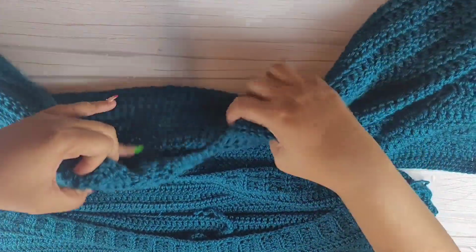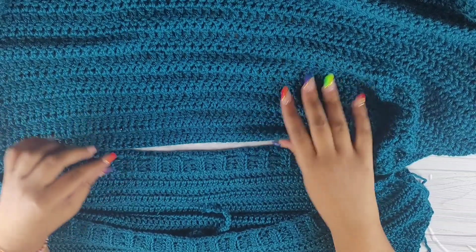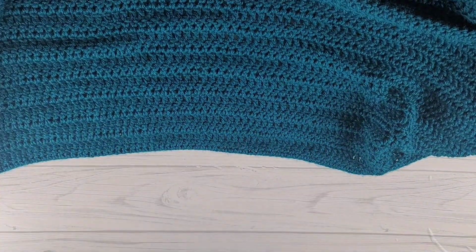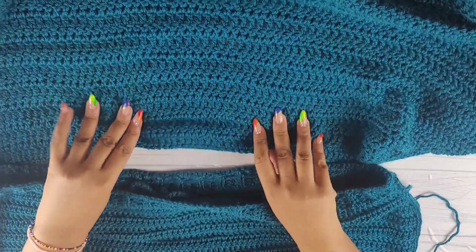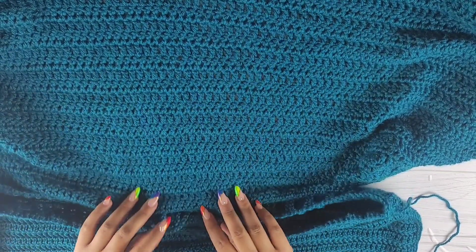But here we go. So now I'm lining up the middle of my top to the middle of my skirt. I'm not going to count any stitches. I'm just going to place a stitch marker where I feel that it's the middle.